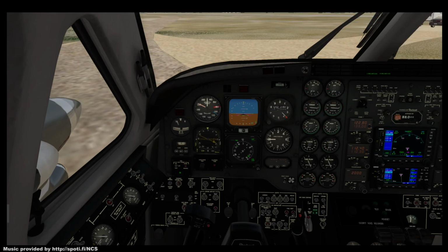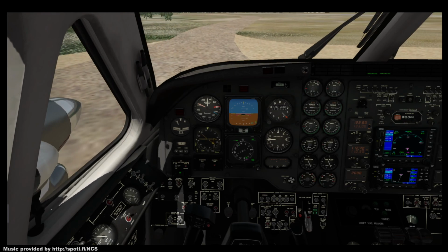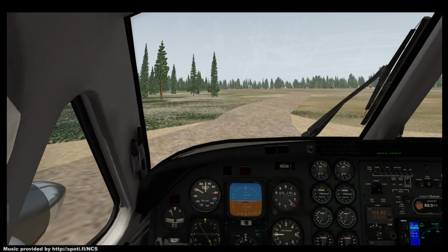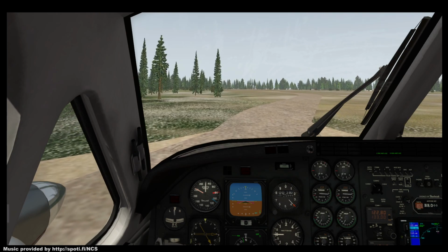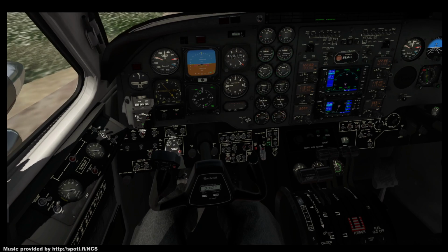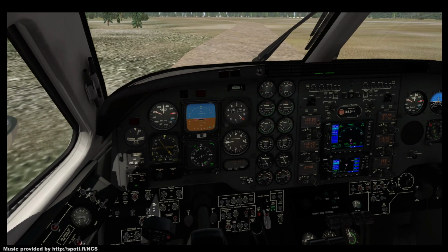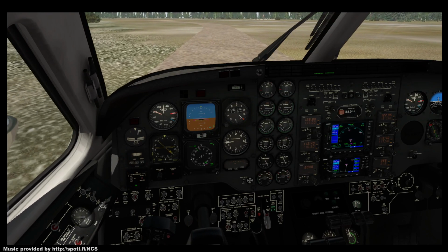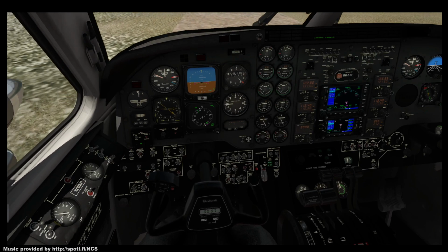We must be going uphill because I'm giving it tons of power. All right, folks, we're going to be basically doing a straight out 17 departure, pretty close to getting on course. A lot of trims are set. Get this one set down here momentarily. It's now set. Back up. There we go.